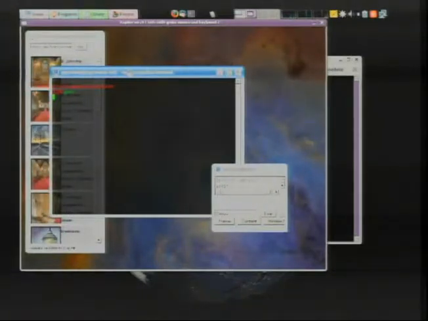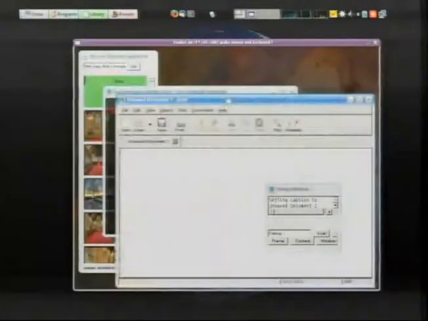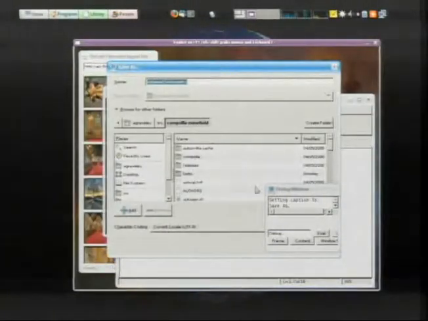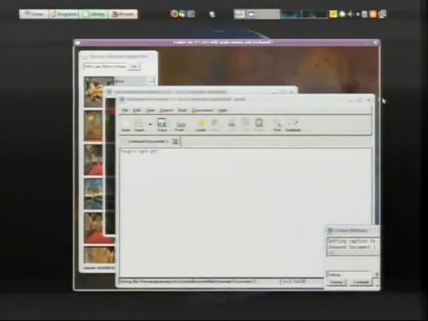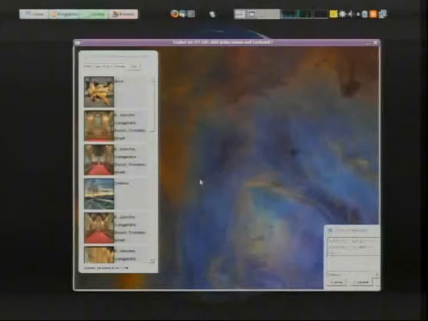And we can start up other apps. Again, everything inside this window here is being drawn by Firefox. Here's gedit. We can type. We can save. And so this all works. That's all the demo I'm going to do of that. Does anyone have any questions or anything like that?